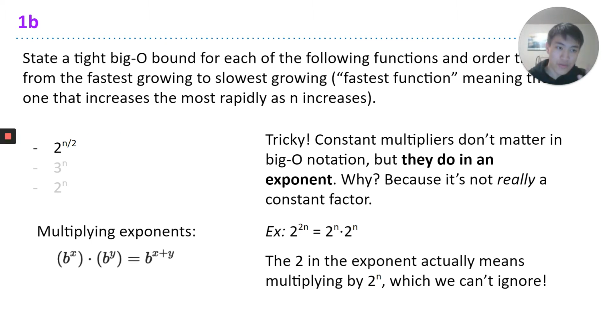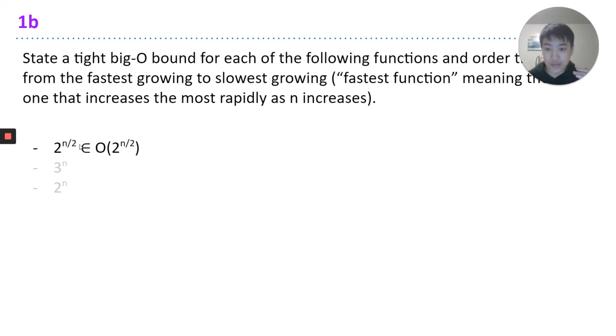And I want to note that 2 to the power of n over 2 is 2 to the power of half n. So now let's take a different sort of constant exponent. Instead of half, we're going to use 2. And note that 2 to the power of 2n is the same as 2 to the power of n times 2 to the power of n. Now we can't just drop one of them, because let's consider a different example where this is n times n. We can't just say that n times n, which is n squared, is the same as n. So that's why we combine these two together, so this becomes different. So the constant in the exponent cannot be removed. So it turns out that 2 to the power of n over 2 becomes its own complete class.